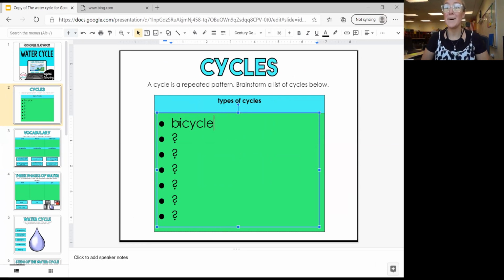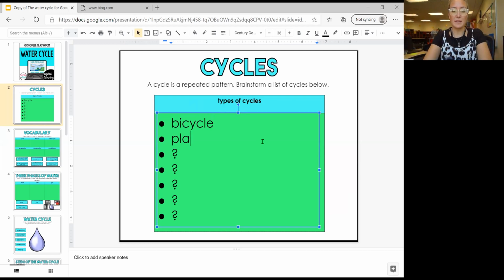Now it's called a bicycle because it has two. Bi means two, and cycle means rotating pieces. Cycles are things that go around continuously. In our Positive Action lessons, we've been learning about the positive action cycle and the negative action cycle. That's when we have our thoughts, feelings, and actions, and it continues to go around. What other kinds of cycles have you seen?